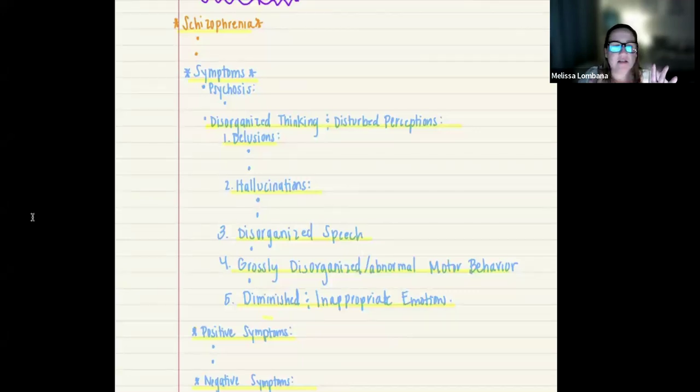So what this basically means is that they have a false belief that they're being either followed or they're being persecuted, okay? And the delusion, and here's the thing you need to know about a delusion, is that it's a perception thing. So they can be sitting down and somebody looks at them, and that's really happening. Somebody is looking at them, but the way that they perceive that look will be a false belief that that person may be following them or they're going to do something bad to them, okay?